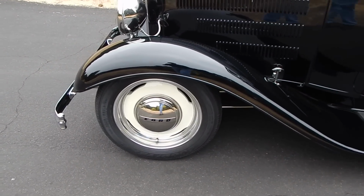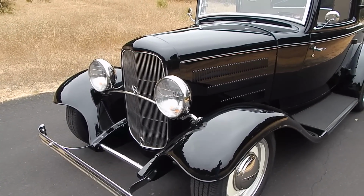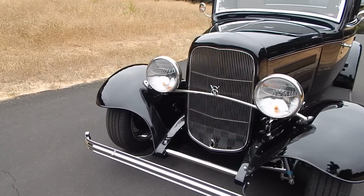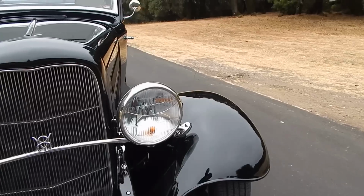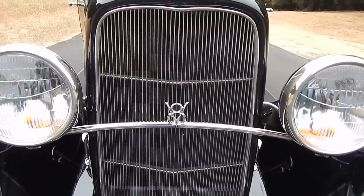The chassis under the car is a Roy Brizio street rod chassis. Underneath the hood's a 350 Chevy V8 with turbo 350 trans and Ford 9-inch rear differential. Very traditionally 50s style done street rod. When we get under the hood, you'll see more of that as we get in there. Tri-power and so on and so forth, and vintage finned engine dress, chrome dropped axle in the front.